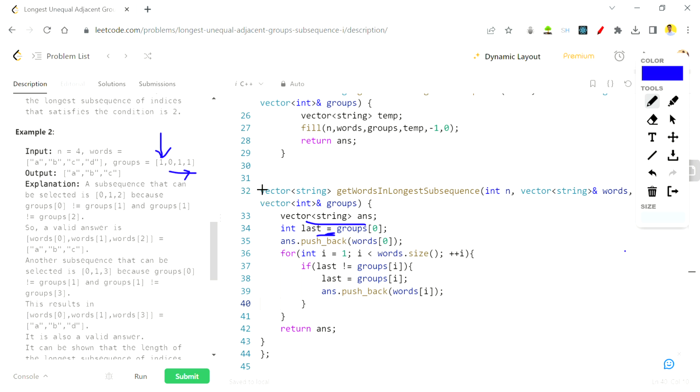Since the group number is in binary format, 0 and 1, it becomes quite easy, and we can have a single iteration in which I see whether the last group and the current group are equal or not. In case they are, I'm going to skip; otherwise I take it and get the answer. Since the longest subsequence is being asked in this question, this order of n approach is able to suffice, and that's how we are going to have the answer.